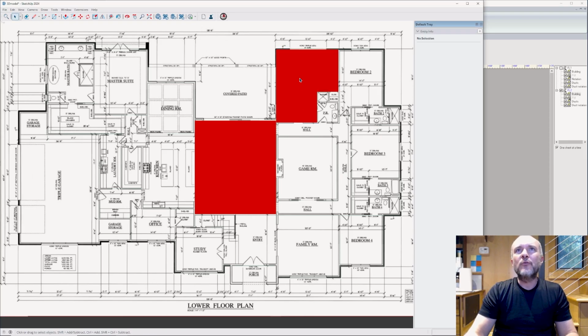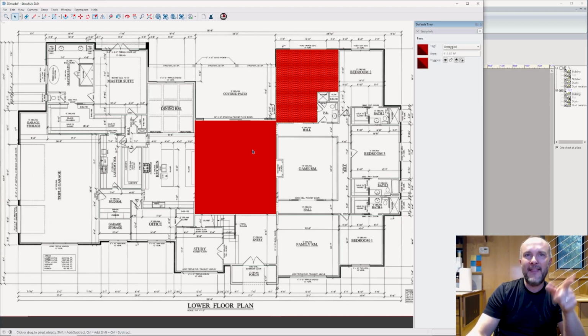However, this room, being about half the size of this room, size-wise, has more exposure area. The exposure is the surface area of the walls. This wall and this wall are both going to outside, versus in this giant room, there's only this one wall. That's all that's being exposed. So technically, this room should get more CFM than this room.